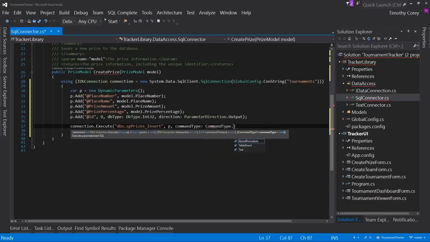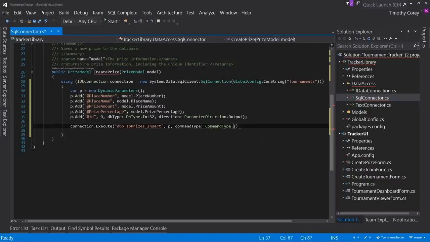And the command type is CommandType.StoredProcedure. Again, that's an enum, so it popped up in the IntelliSense. I just hit dot, and it pulls up my options here, which look like three: StoredProcedure, TableDirect, and Text. We want the StoredProcedure option.